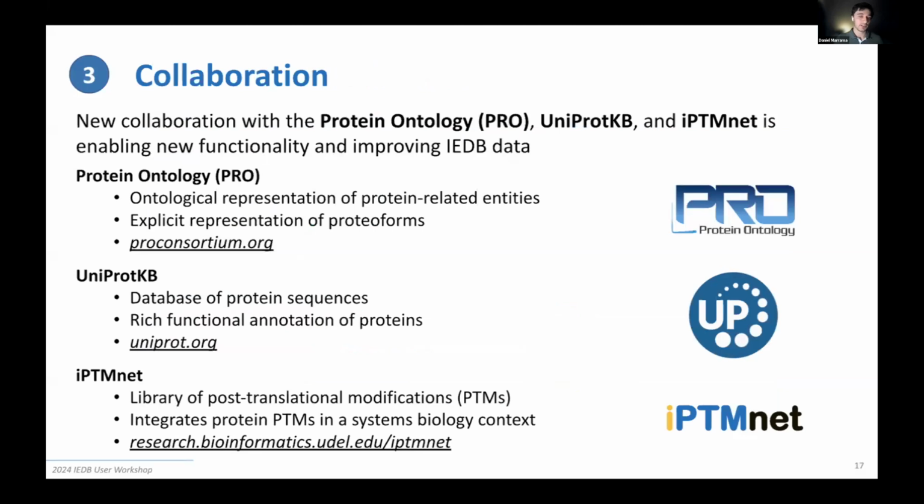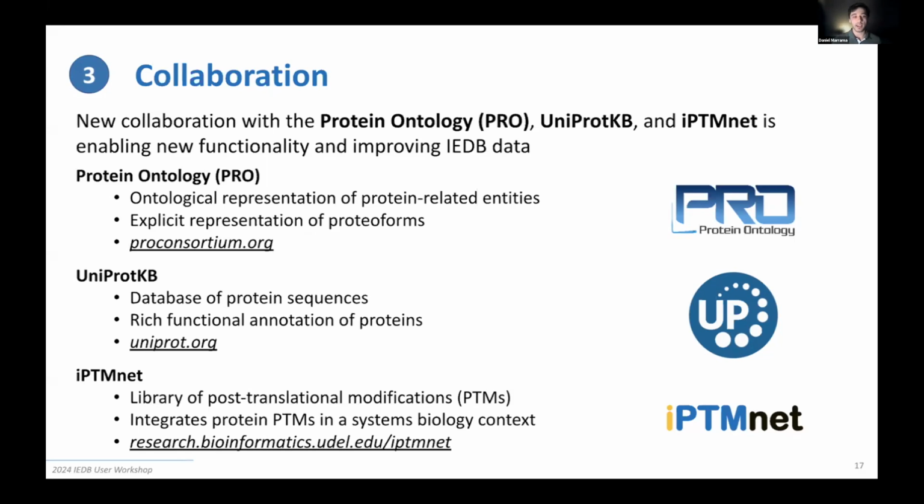So moving on now to the collaboration side of this presentation. Like I said, we have been having an ongoing collaboration with Pro, UniProt, and iPTMnet to enable functionality for our data. After we've aggregated these proteins into one representative, we want to expand our data so that we capture other relevant things. Somebody might be interested in one particular protein, and they want to know more about that protein that is captured by Pro, UniProt, or iPTMnet.